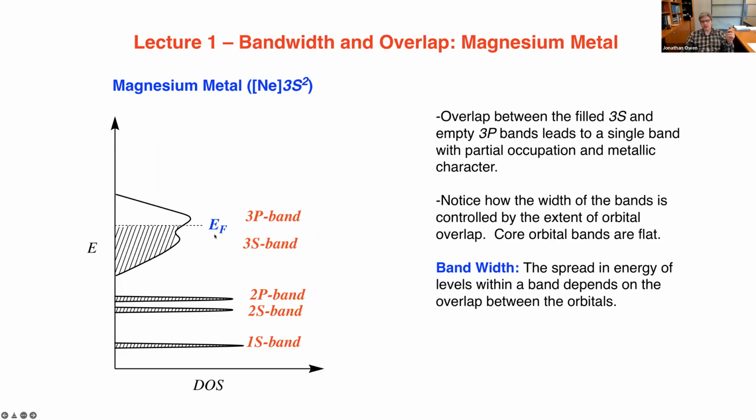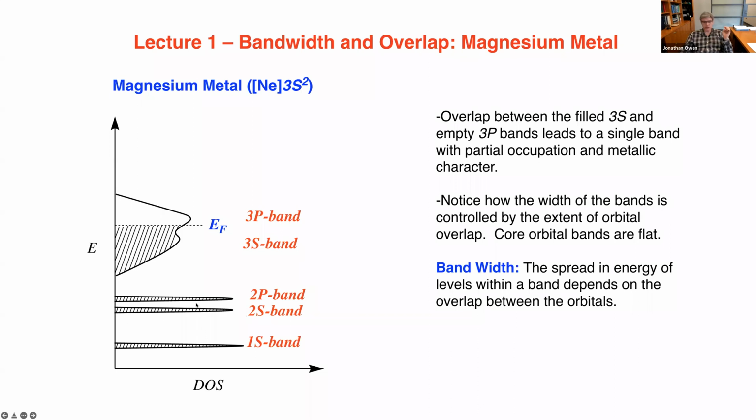If you write this out as a density of states diagram, you get something that looks a little bit like this. Okay, so at the equilibrium distance, the 1s level is really very, very sharp and narrow. There's no bonding and anti-bonding going on in that level. They don't talk to each other. So all of the 1s orbitals in magnesium metal are at the same energy, and it gives rise to this very narrow collection of levels. The density of states is very, very high at this specific level.